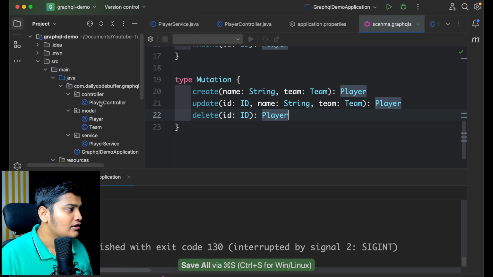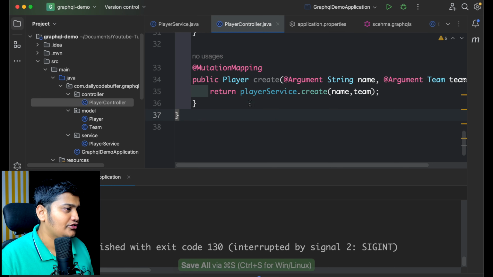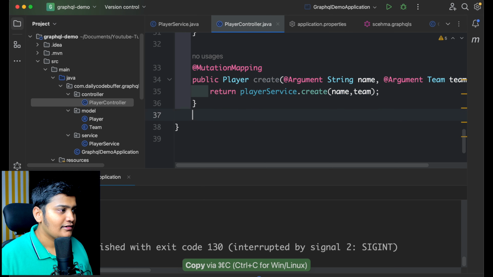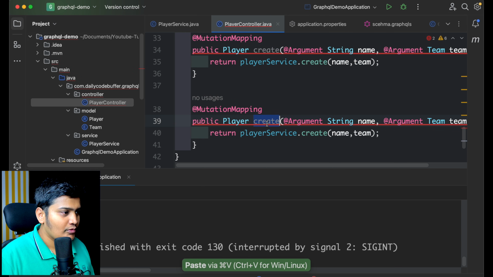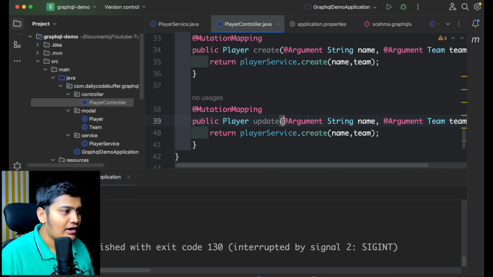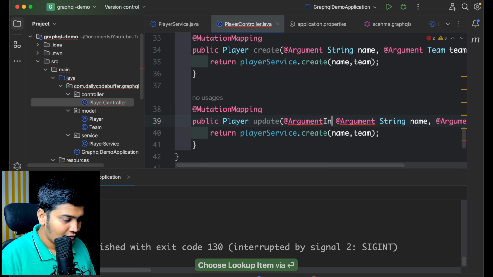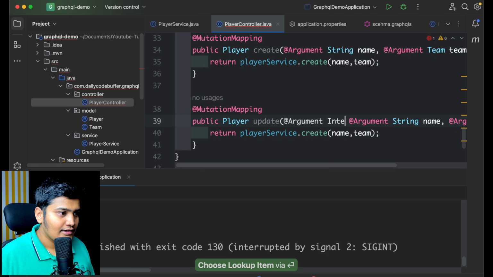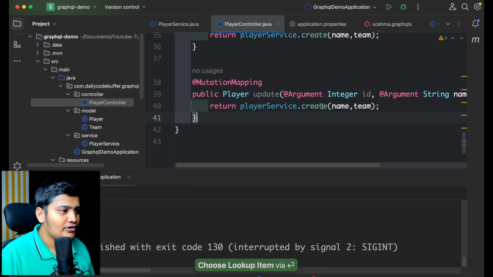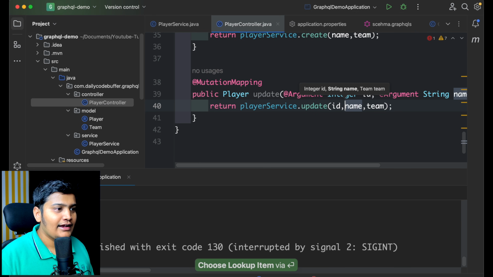Now we'll go to the player controller and we'll create the mutation. So let me just copy this, and this is going to be your update. One more argument I'll be taking is @argument. It's going to be integer ID, right? And it's going to return update. It's going to take ID and name and team.